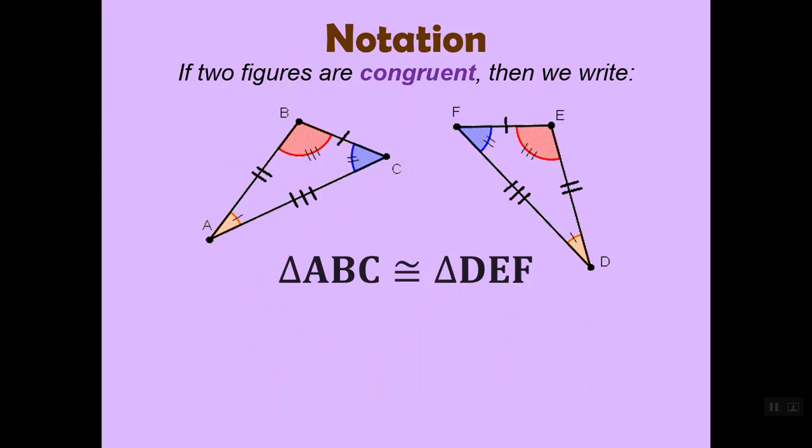Don't forget with your notation, triangle ABC is congruent to triangle DEF. That's the symbol with the equal sign and a little squiggle over the top. That means congruent, and it's important you put them in the right order so that angles that have the same measure that are corresponding are lined up in the same position in the notation. So A and D are equal in measure, B and E are equal in measure, C and F are corresponding and equal in measure. That way you can tell which angles are equal to one another without even having the figure, just because you know they line up in the same spot.